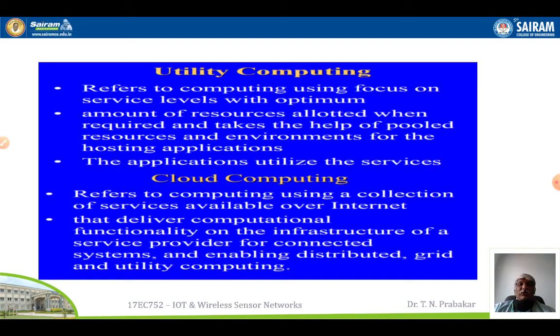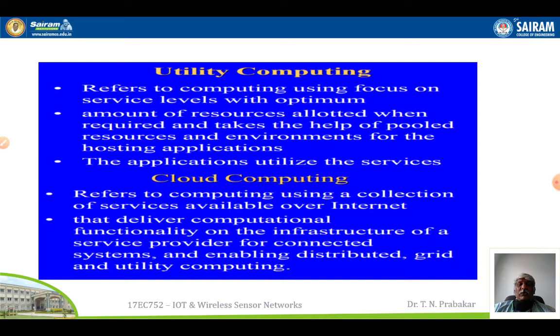Take the help of pooled resources and environments for hosting the application. Supposing it is not available, it can take the help of the pooled resources available, something we saw in grid computing or something like that. And the application utilizes the services available from other nodes or other systems also.